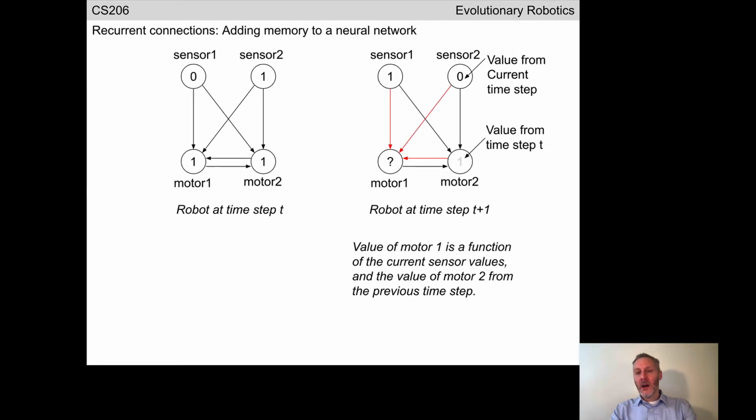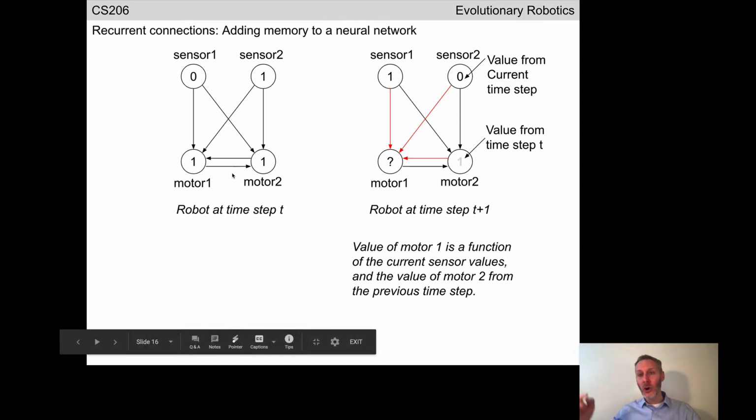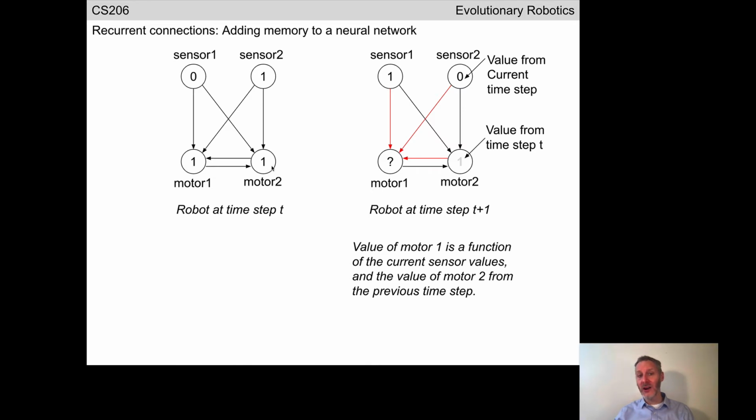Okay. One final detail of neural networks that we're going to talk about that will be relevant for robotics later in this course is recurrent connections. All the connections, or all the synapses, we've seen so far are pointing downward. They're going from the input layer to the hidden layer, or from the hidden layer to the output layer. We can add horizontal connections like you see here, or even self-connections. You can have an arrow that leaves a neuron and curves back and connects to the same neuron. That synapse has the same neuron as its pre- and post-synaptic neuron.